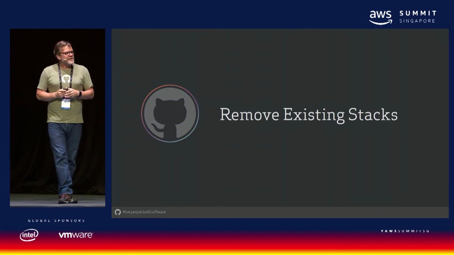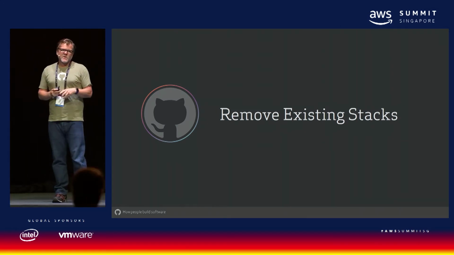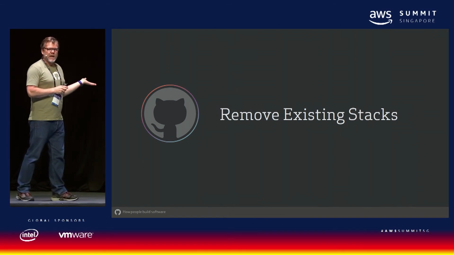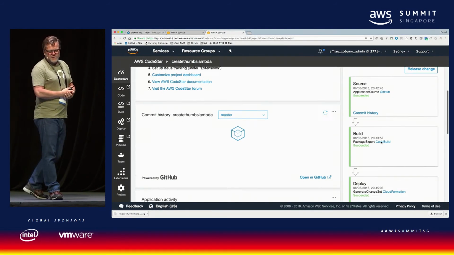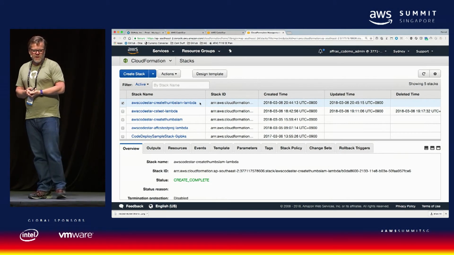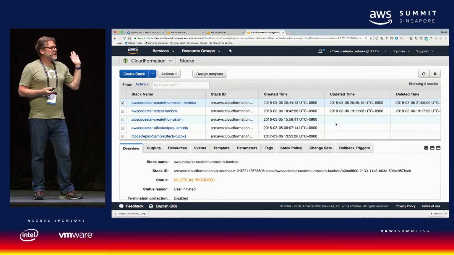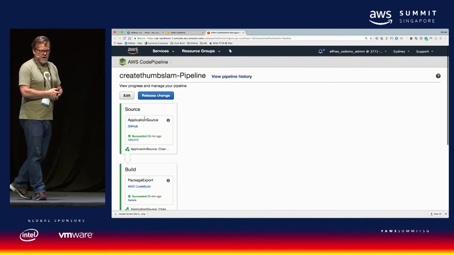All right. Next thing I want to do is clean up those existing stacks. By cleaning up the existing stacks, we're making sure that there's no weird behavior coming over from our earlier version of the Lambda function, which happened to be a web page. So I'm going into our CodeStar, scrolling down to our pipeline and going to our CloudFormation dashboard. Just going to pick that first stack on the list and delete it. And that's going to get rid of the Lambda function, and a couple of other resources that we created at the time.